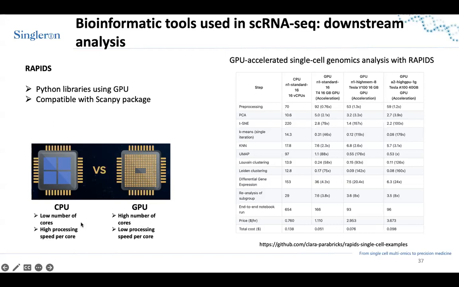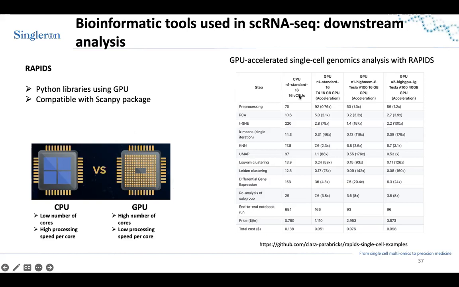However, the processing speed in these cores is higher in CPU and lower in GPU. So if the parallelization that you're looking for is not so high, then using a GPU will not accelerate things very much. It really accelerates things when you go to the edge, like millions of cells to be analyzed. Then launching the calculation in parallel on each of these pixels will accelerate things.